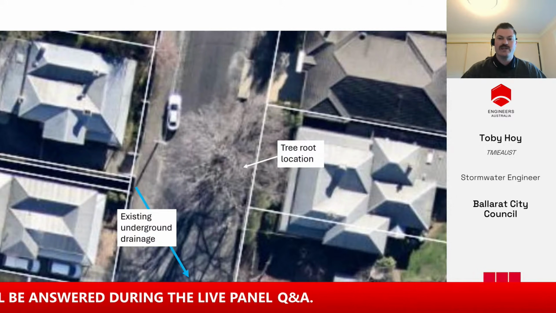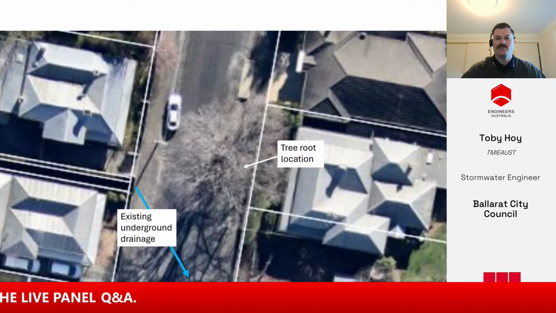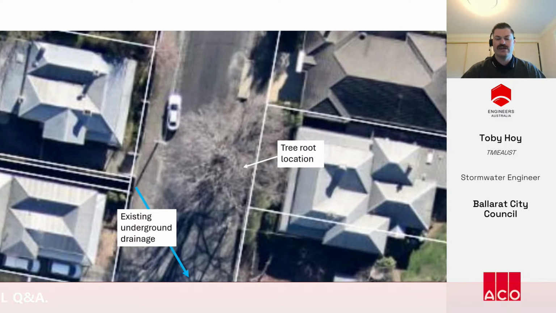The tree itself has been assessed to have a maximum 15-year lifespan remaining, and the root in question is structural for the tree, so cannot be removed, chopped or ground down. We have existing underground drainage nearby to the south. The community in the area didn't want the road, drain and footpath to look much different to how it currently looks, but they also want something done about the sitting water behind the tree root. These are difficult expectations to manage.